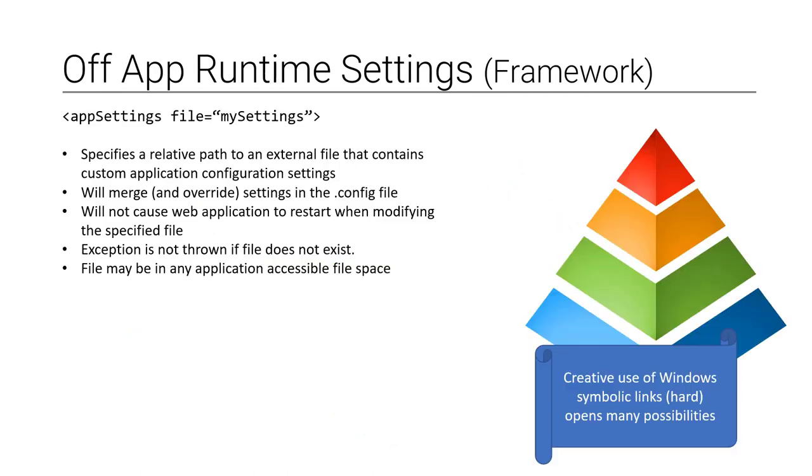Quickly, we talked about files. You can use the file equals my settings. How many people know what symbolic links are? That was something I didn't know until just 3 months ago. But it's really cool because you can actually put aliases on your operating system to go out and read your configuration files. A different way, if I have 18 different apps, we can all go to the same folder by using symbolic links and we're good to go. We can all share the same configuration.